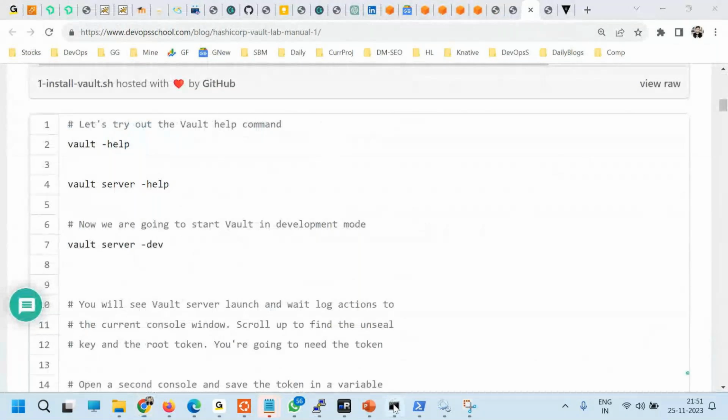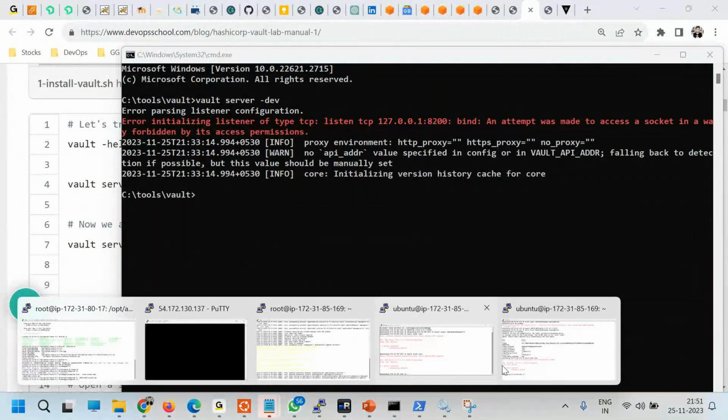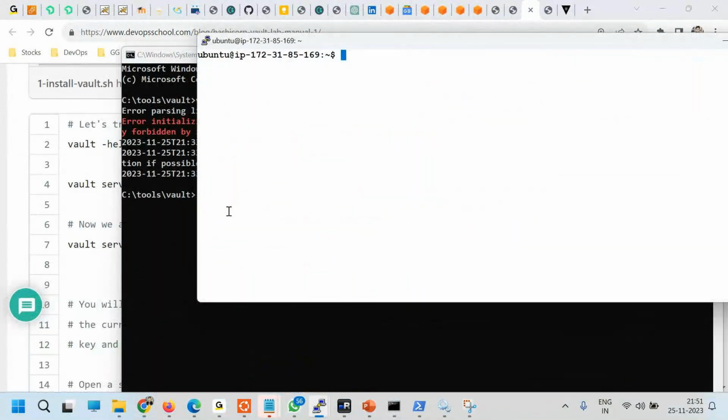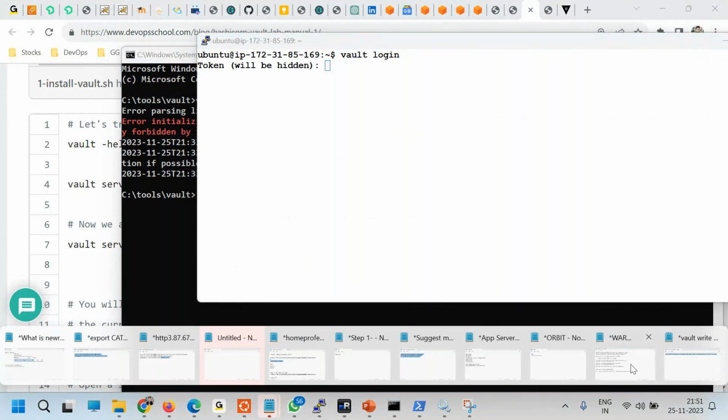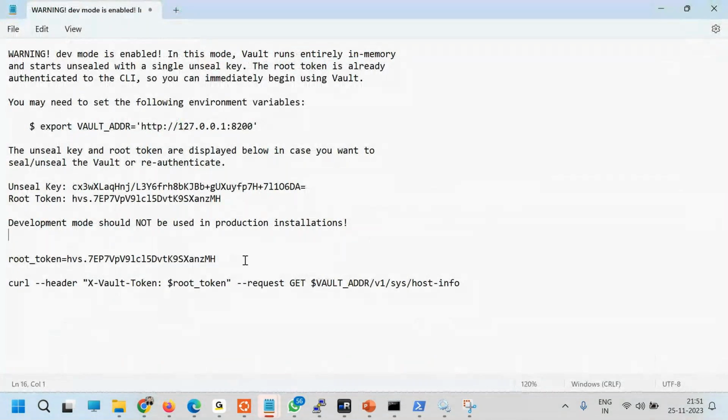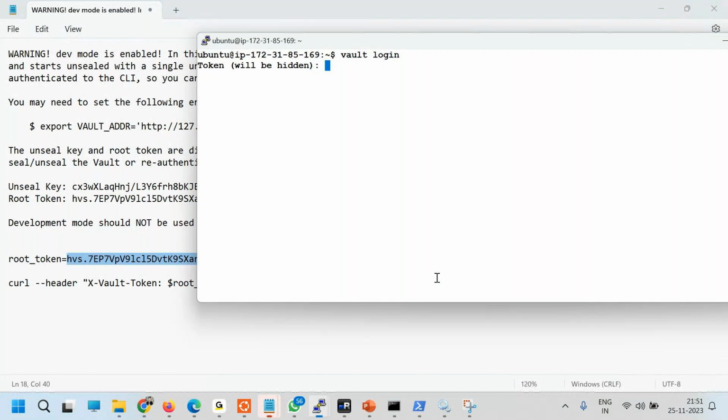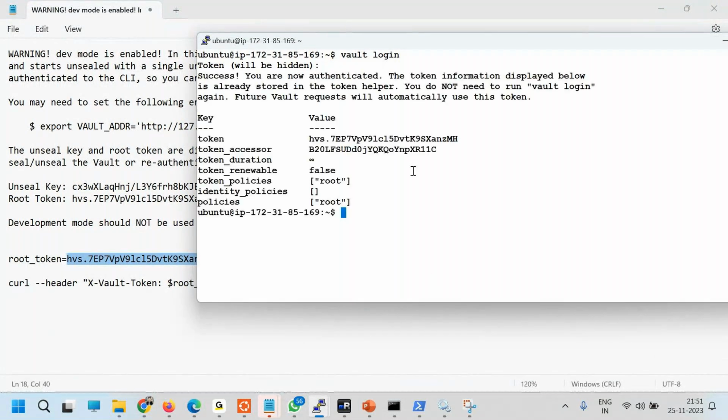Directly you can run the vault login. That is not a problem. So here, clear the screen. Vault login and token. I stored it somewhere. Remember there are two users, root. Don't get confused, and token. Now you can run this command.